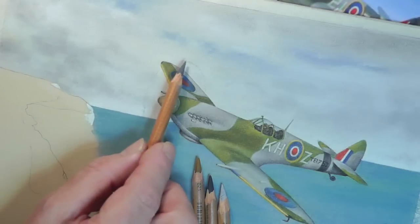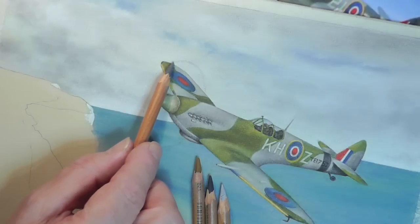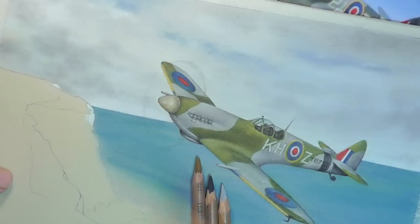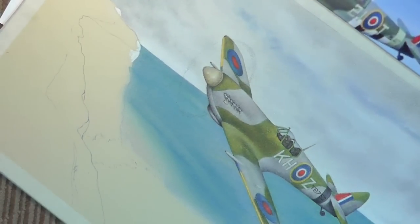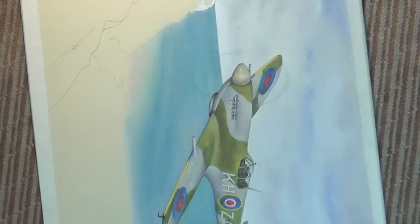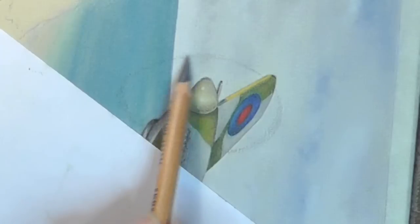Now once you've done that, then what we do is use it just in the sky, which is the lightest area, to put a bit of spin on it like that. And then we fold that through. These are the pencils I'm going to use here. I'm going to spin it round — you've got to go all the way round here, which is very important, because if you don't do it like this you end up with it not being round.